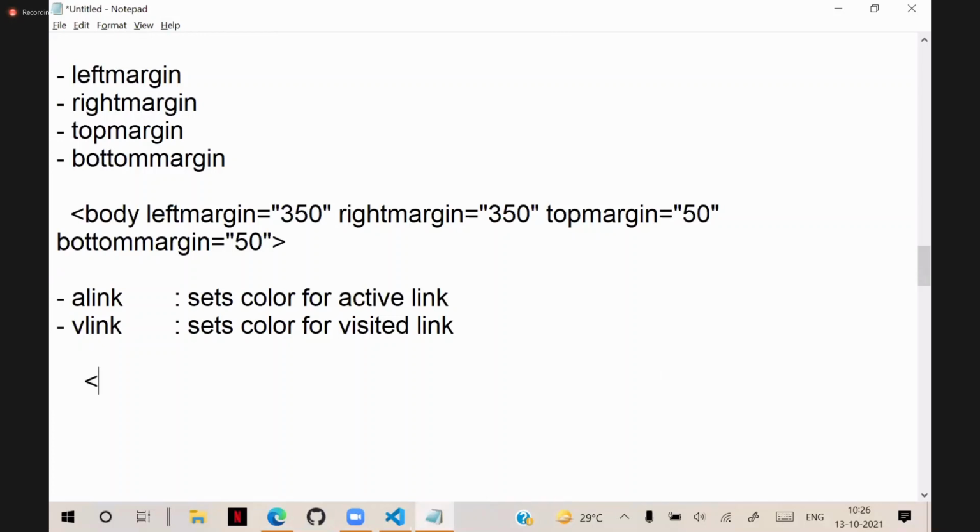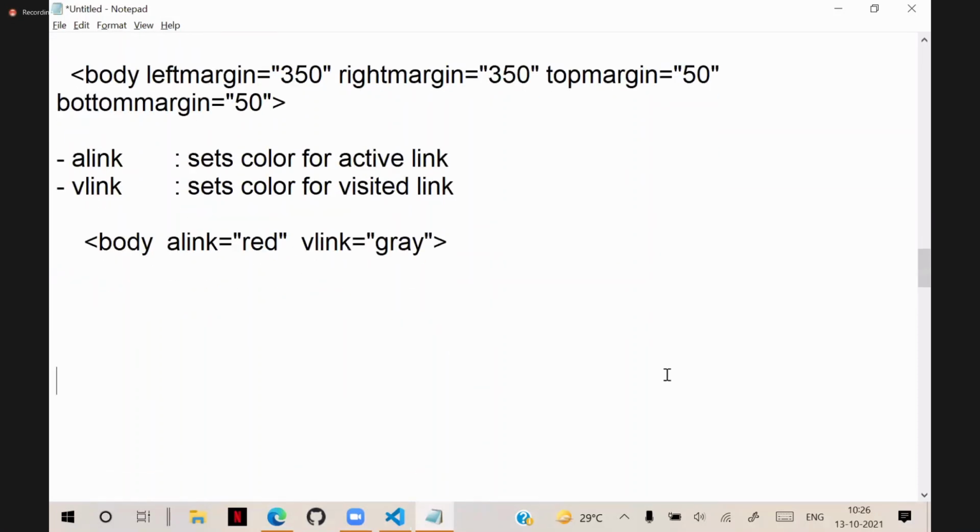You have to define that in the body section. Alink, the active link, I gave some red color. Vlink, the visited link, I defined some gray color. These are the active and visited links, and this is how we can configure and define them. How to create links I will tell you later.